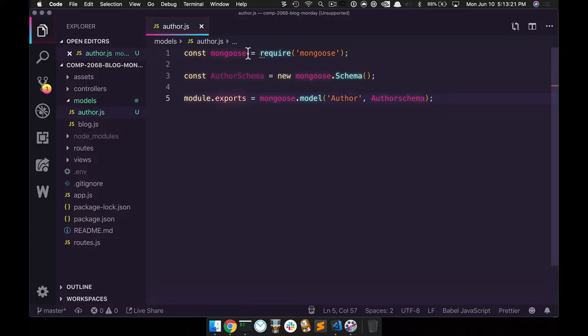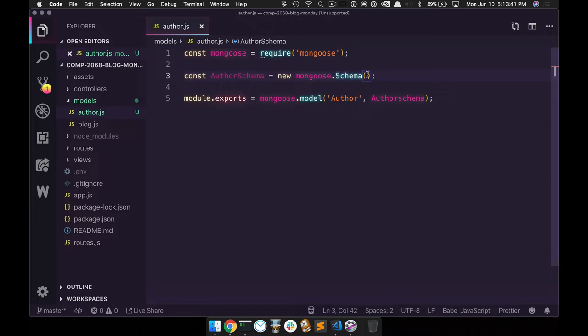All right, so now that's all of the three pieces we need: our library, our schema, and then export our schema out. Perfectly easy. Now we can actually give our schema an argument. The schema actually takes two arguments, but the first argument we're going to give it is the actual layout of our model and how we want it to look.